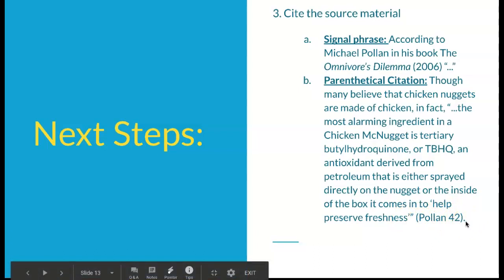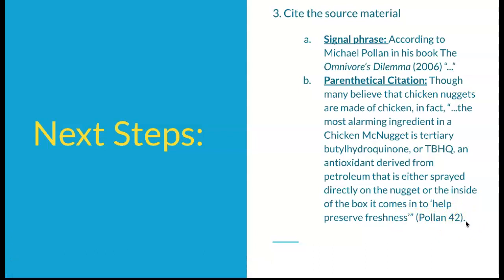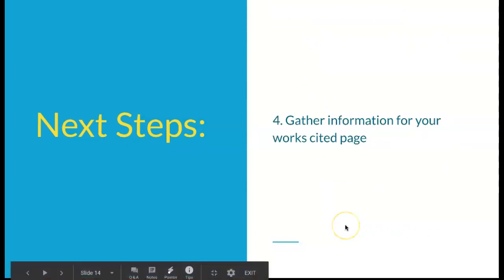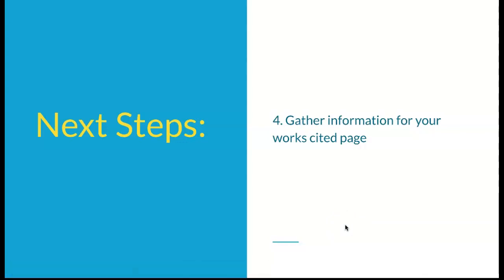So make sure that as you move into your rough draft, you begin citing your sources if you've not done so already. And finally, of course, make sure that you're gathering information for your works cited page. You can use a citation generator, something like NightCite can help you cite your sources for your works cited page. Also, the GCC Arizona Library webpage has a lot of helpful information for you on creating works cited pages. And you could also find some supplementary information on how to cite things on a works cited page within Canvas.